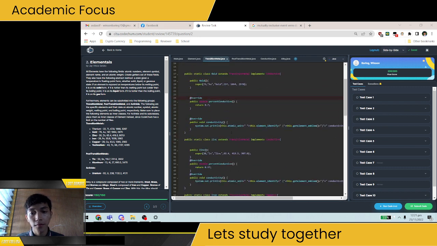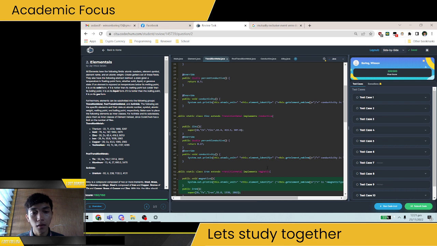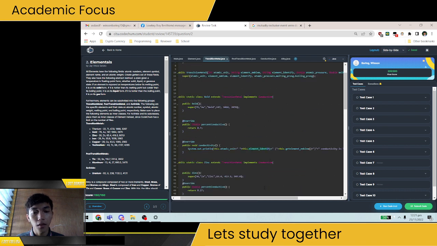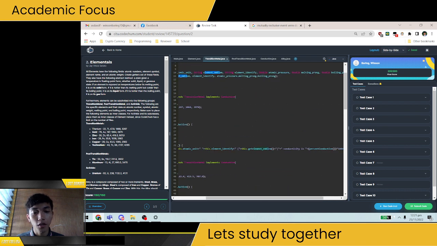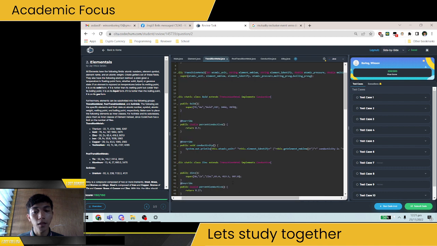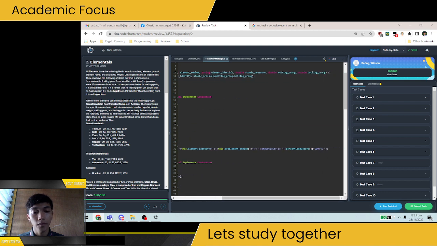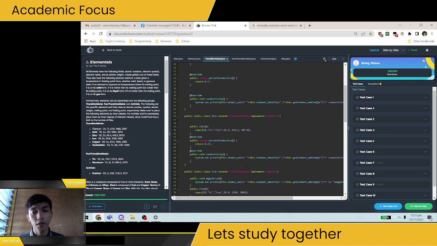We also have the conductivity, which will return the atomic unit, the number, and the element emblem, which is the weight, and the percent conductive, which will just be multiplying. Since we have a percent conductive of 0.7, that means we will be multiplying that by 100%, so that it would be 70%.